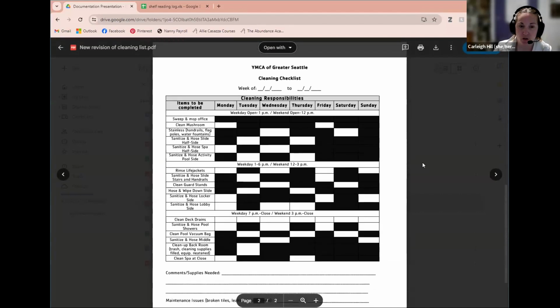I made it also for the daily one. It split up the cleaning responsibilities between the different shifts, because we did have set shifts.